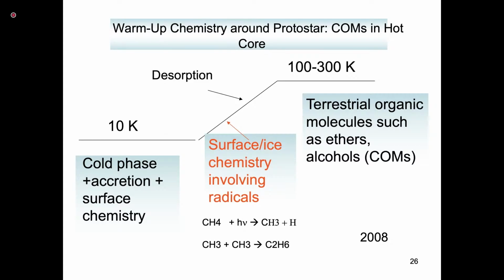But this idea that it was formed at a higher temperature in a warming system was done in 2008 by myself and a graduate student. So it lasted for a while, but not any longer, because one of the things that's wrong about it is that it can't work in a cold climate. It only works as it warms up. So if you see lots of these COMs in a cold region, either in the gas or on grains, you need another theory.